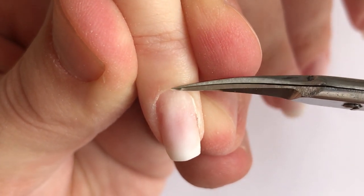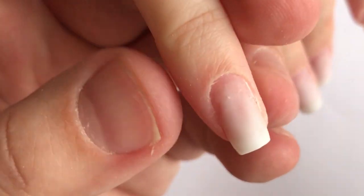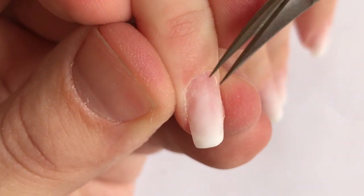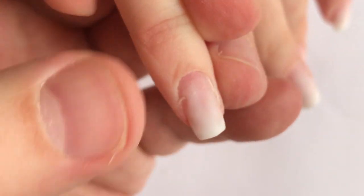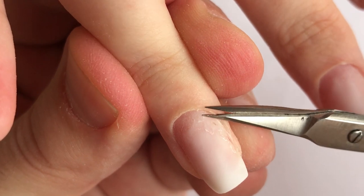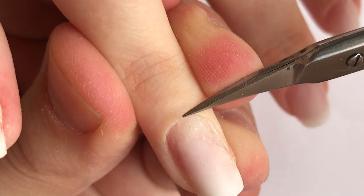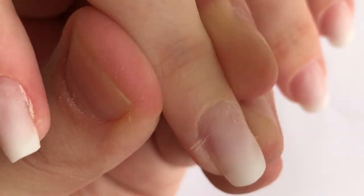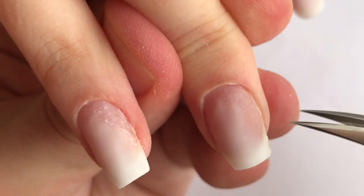But you shouldn't do it fanatically, because if you cut very close to capillaries, the skin will bleed and it will spoil your work. And I think that this is the best way to differentiate one client from another. For example, for a client with soft wet skin, we should use one technique. This technique I'm showing right now, when we're using a soft diamond drill bit and when we're using scissors and we don't cut too much and too deep.